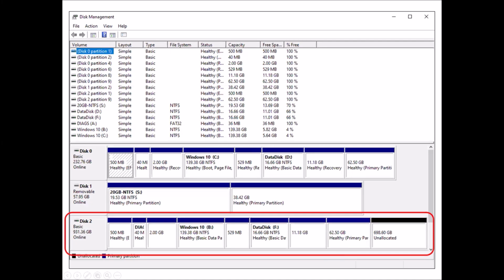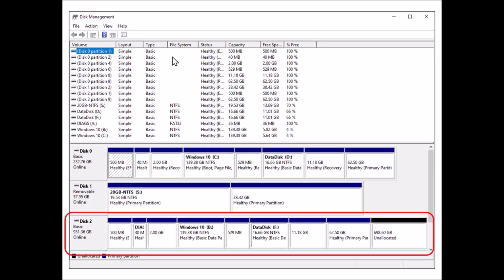And over here is a 62 gig partition, and that is my Linux partition, which Windows didn't tell me about. So all of those system partitions, the main partitions, everything has been restored to this external USB drive.